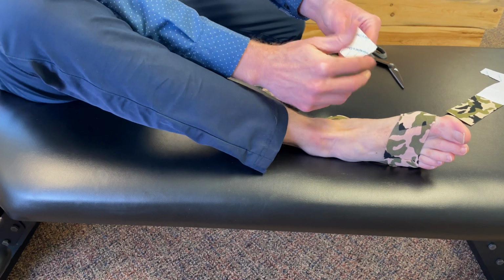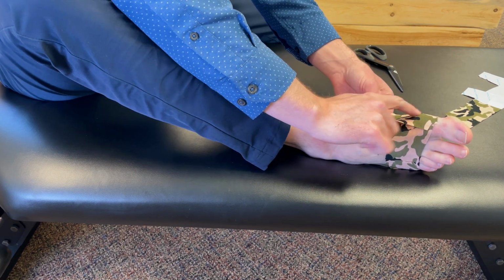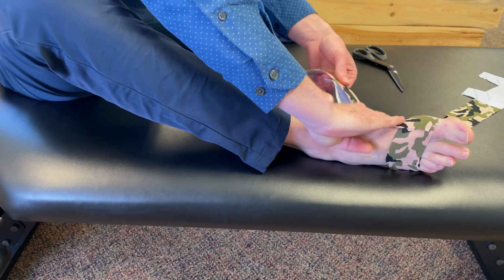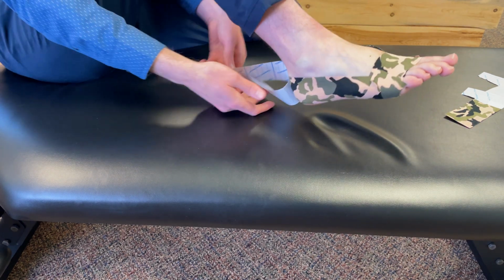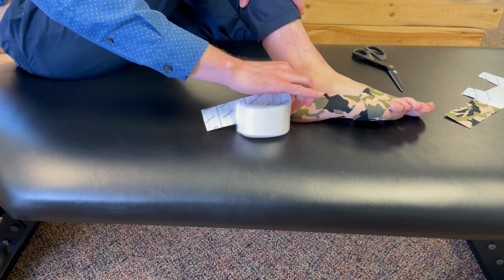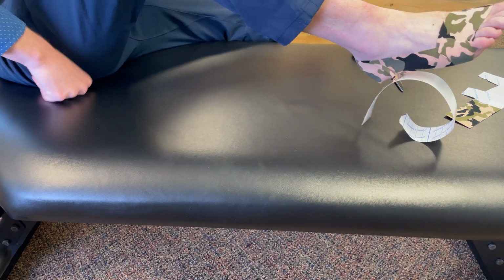So taking the edge off the tape, attaching it right here on the side at the base of my big toe where someone would maybe get a bunion. And just light tension, no tension, coming down the side. Take your time going around that heel, because that, once again, is the trickiest part. Let me turn around so you can see.